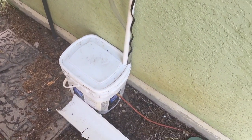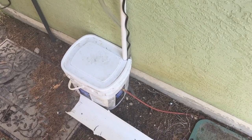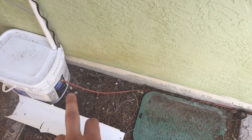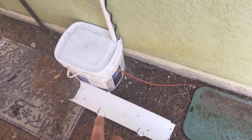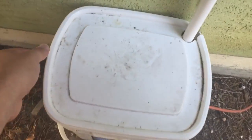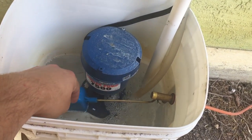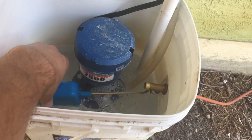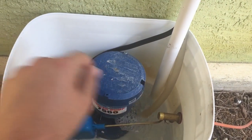This drain pipe goes down to this bucket here. This is the pump, reservoir, and float control. This right here is the water line from the faucet, so it has a continuous water supply, because it does go through a bit of water during the day and you don't want to keep filling the bucket up every day. Inside here is the cooler pump and a float that just keeps the water level the same, and then your drain coming back in.